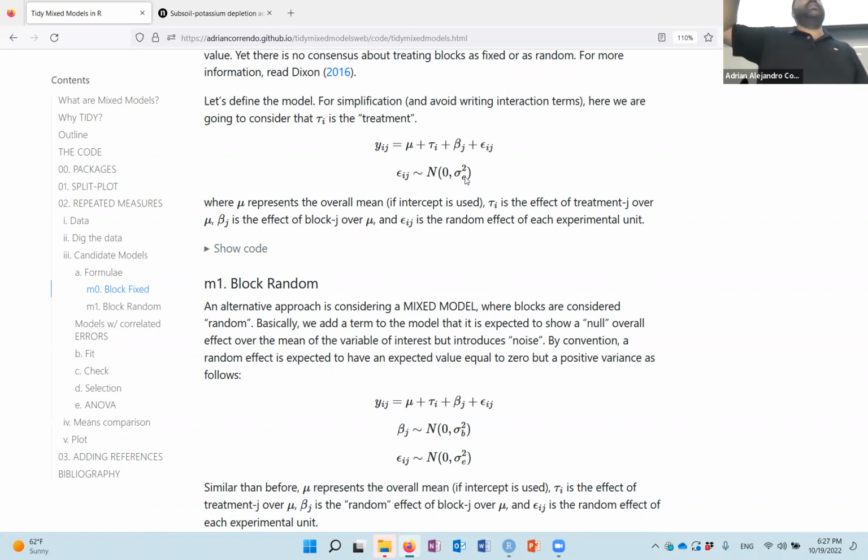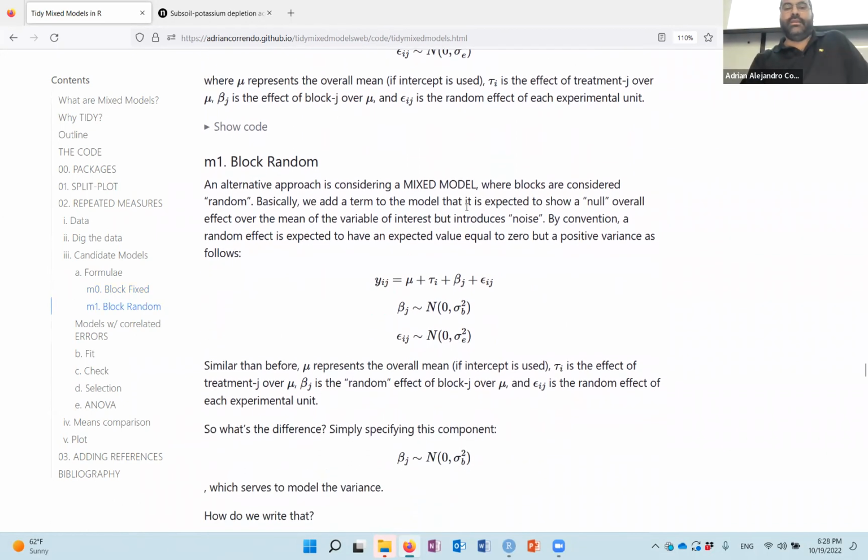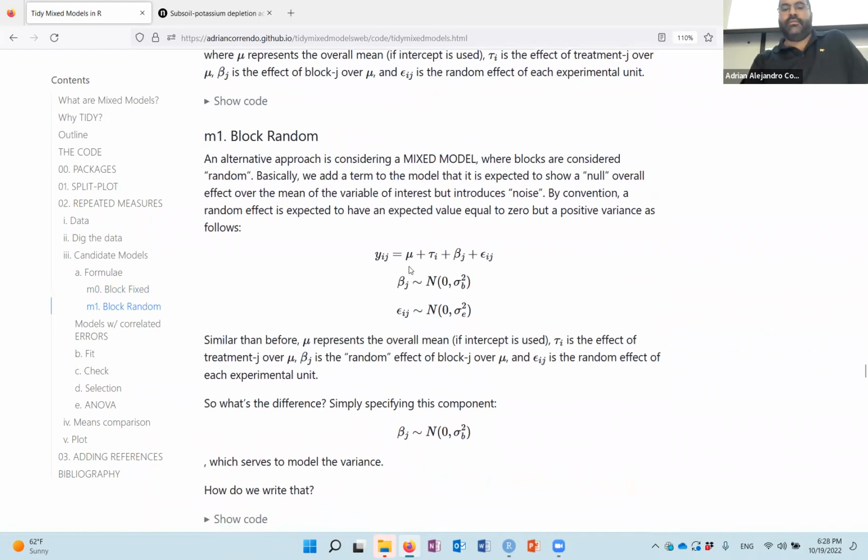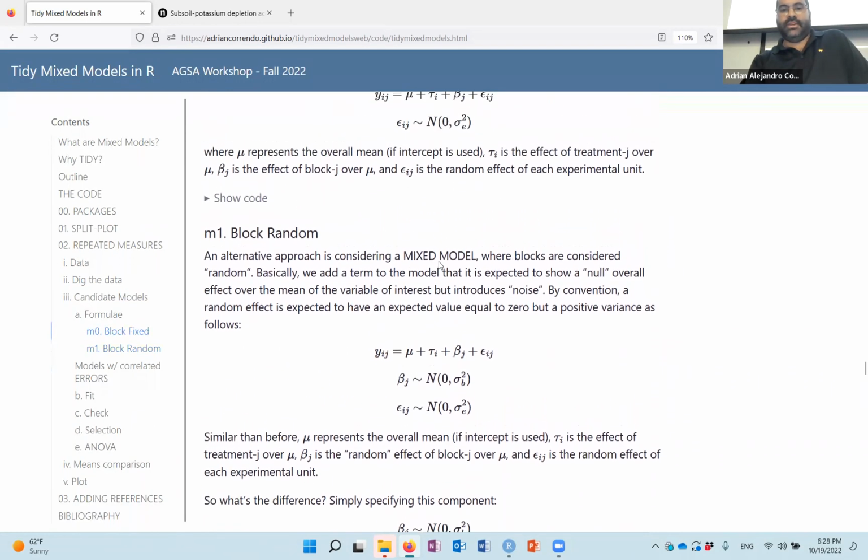So that way we're telling that epsilon is a random factor because it doesn't have an effect on the mean, right? It's simply representing the noise around the estimation mu, okay? But it doesn't have an effect on the estimation of the mean, okay? But block here does, because we are not saying anything about block. So here block is still fixed. Okay, now let's go to a model where we have, let's keep it there.